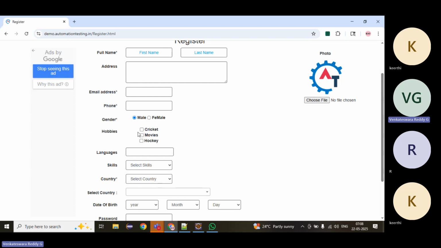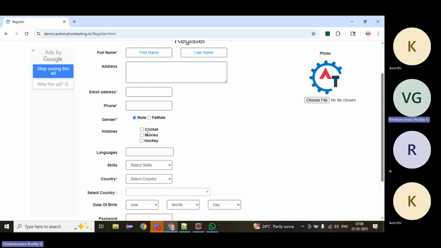But here the problem is, suppose it is already selected and you try to click again by mistake, what will happen? It will unselect it. So we must be very careful while handling checkboxes, because if you click again, it will unselect.